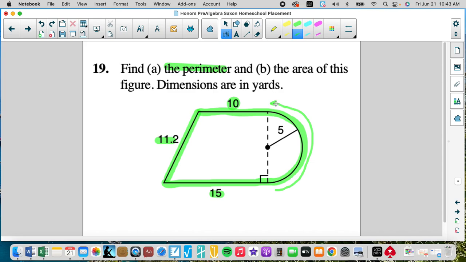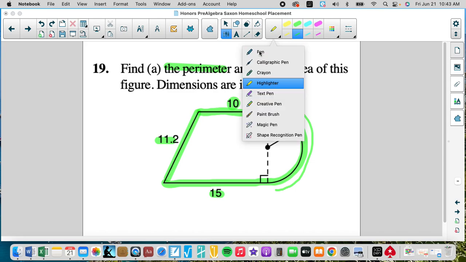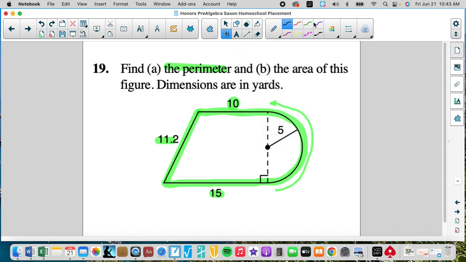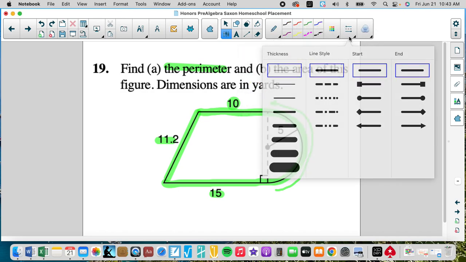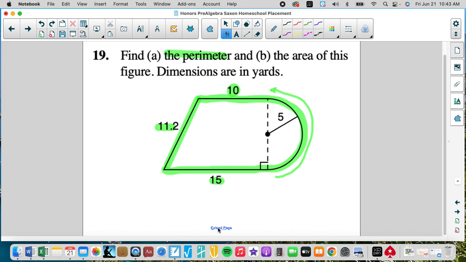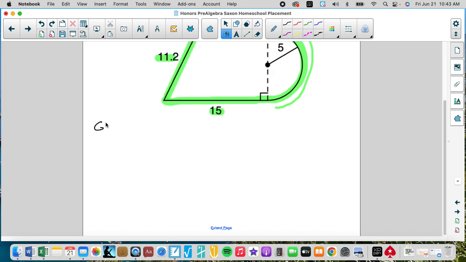So the only thing that we really got to figure out is this distance around the circle. So we know that distance around a circle is called circumference. So what is the circumference? And then we don't want the full circumference. We want only half of it. So circumference equals 2 pi r. And why did I use 2 pi r? Because I was provided the radius. If I was given the diameter, I would just use circumference equals pi d.